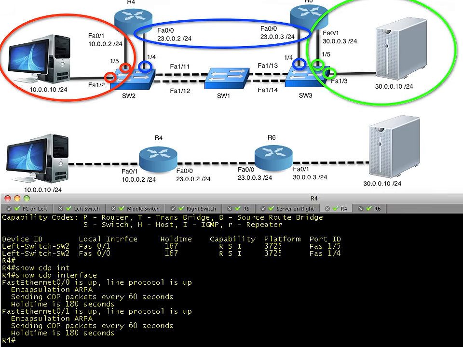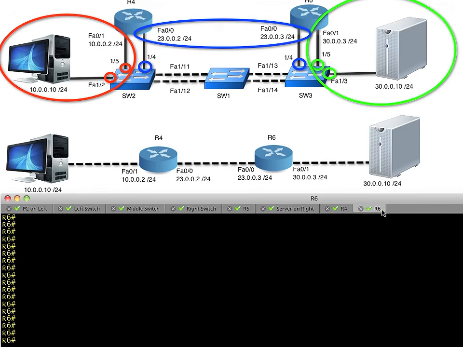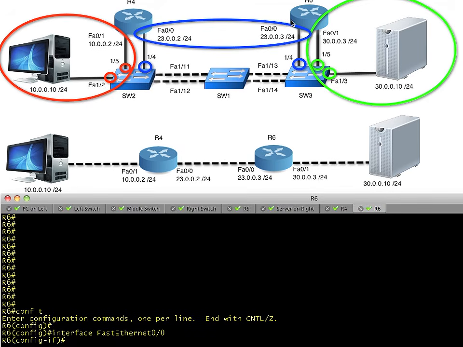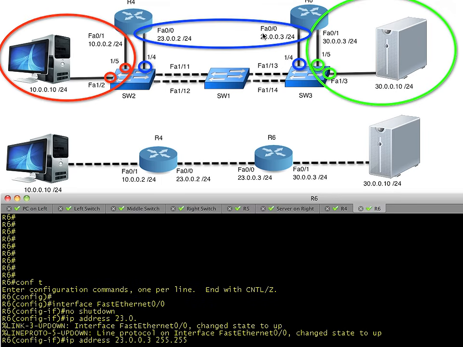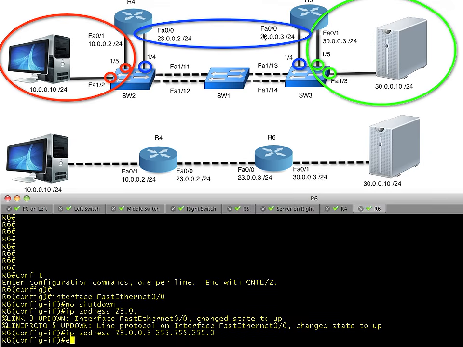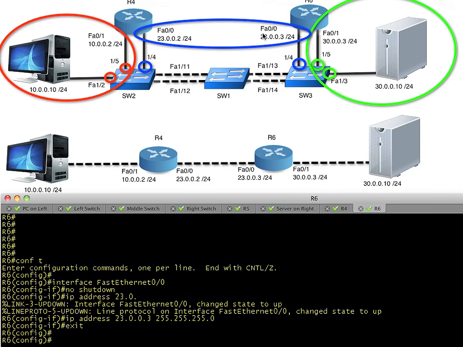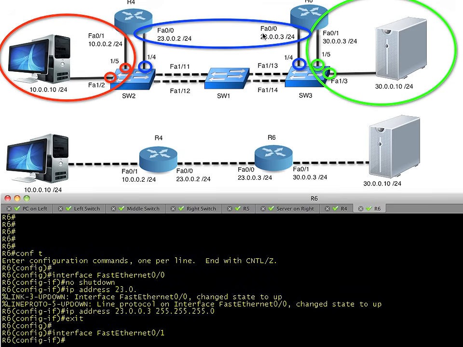So the last piece of this puzzle is to configure this guy over here, which is our good friend, Mr. R6. So on R6, we'll do the same thing. We'll enable both interfaces, FA0/0 and FA0/1, and we'll also apply the correct IP addresses to them, and we'll also add a routing protocol. Why? Because R4 and R6, whether you look at them here or down here, logically, their two FA0/0 interfaces are going to be in the same broadcast domain, in the same VLAN. And the world, my friend, is shrinking as far as all the devices and all the logical functions that go on inside of our computer networks.